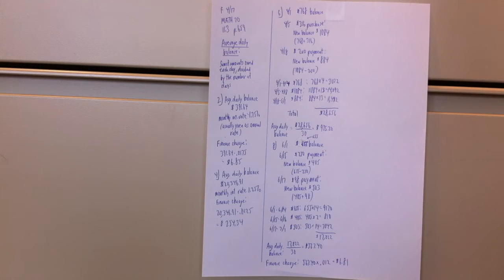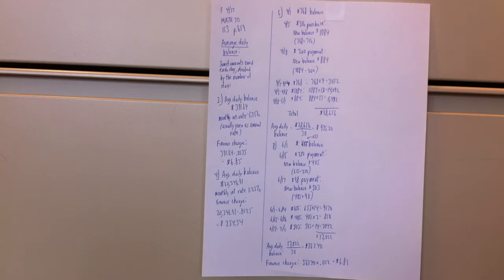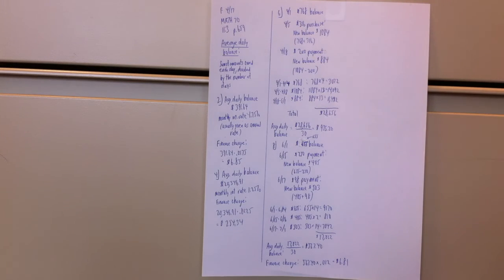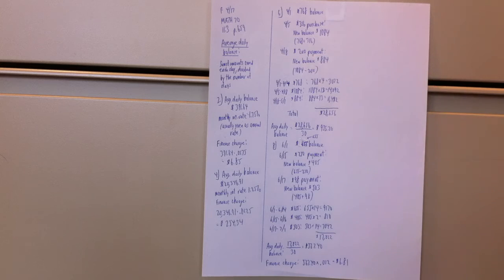So for a person's credit card, we're trying to figure out the average daily balance. So this is what's happening for this particular individual. All right, so on April the 1st, they owe $768. That's their balance. And then on April the 5th, the text says this person made a $316 purchase, which means they're going to owe more. And then on April the 18th, they made a payment of $200. So what is the average daily balance?